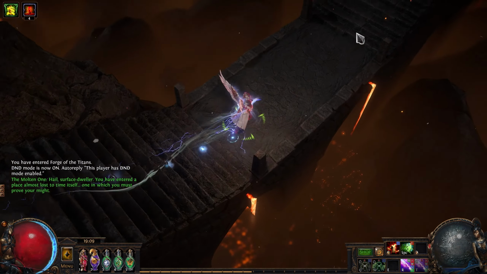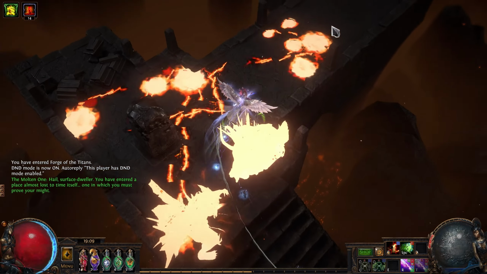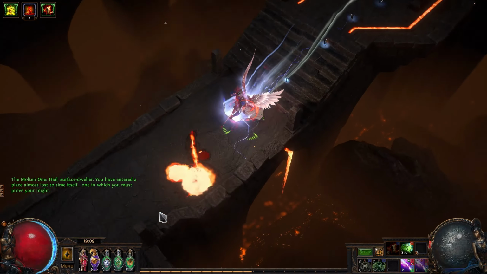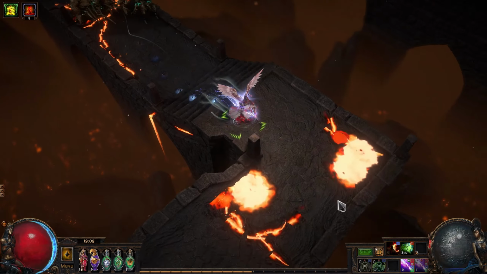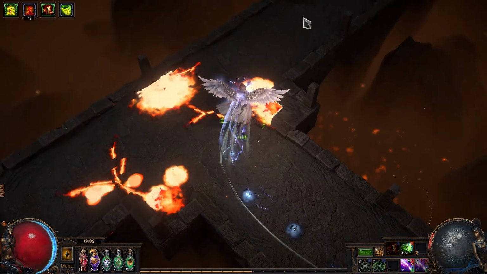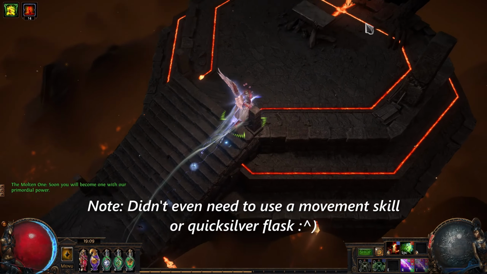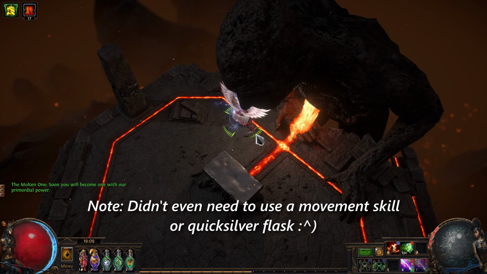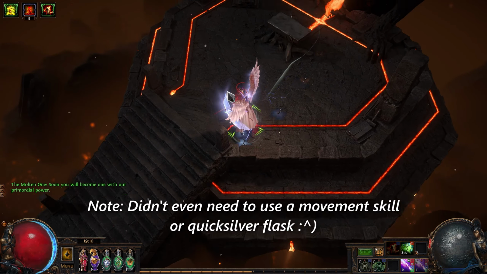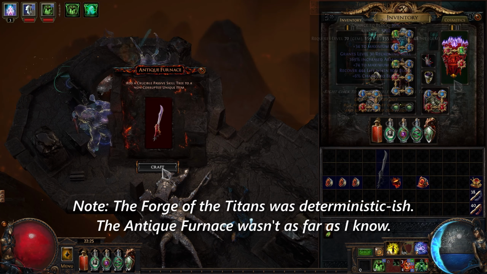Anyhow, the area was always the same, and sadly GGG didn't think that one through, because you can't just run through to get what you want. And what you probably wanted was either the Antique Furnace, allowing you to add a Crucible passive skill tree to a non-corrupted unique item, potentially making it way stronger than its original, or the Forge of the Titans, allowing you to combine Crucible passive skill trees of 2 non-unique items, destroying one item in the process and making the other better. Hopefully. People figured out that it was somewhat deterministic, but still a lot of RNG.